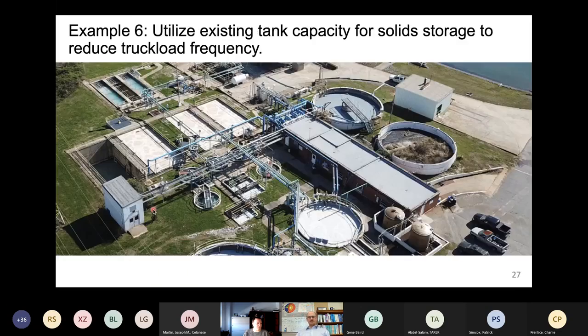And then example 6 is kind of another different sort of thing that I wanted to bring up. This one highlights the benefit of having a third party come in and look at your system, because sometimes you're doing things that you've sort of forgotten that you're doing, and then someone else can come in and say, well, why are you doing that? And help you think through how to make improvements. So at this particular industrial wastewater treatment plant, it's a really cool plant. To be honest, though, it's quite over-designed. Like they're really hitting their wastewater hard, and they have a lot of tank capacity for the low flow rate that they have coming in.